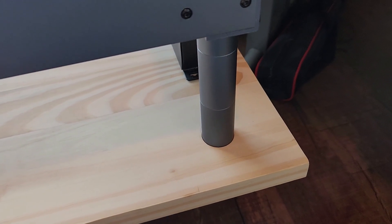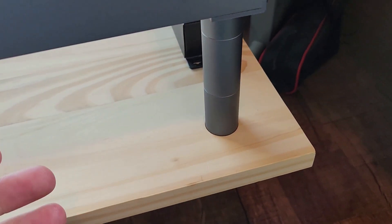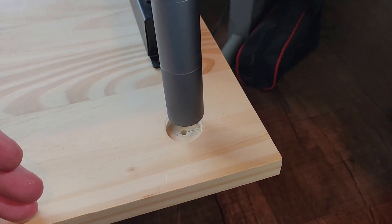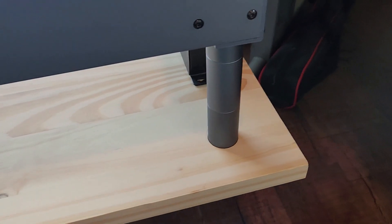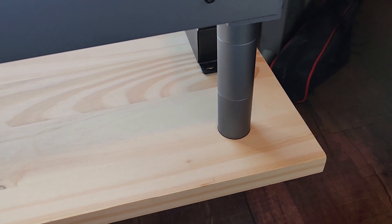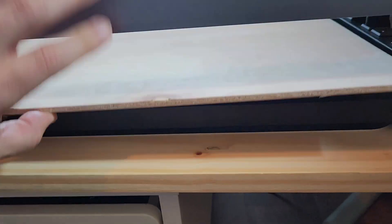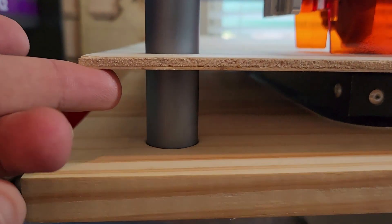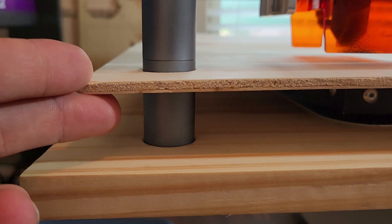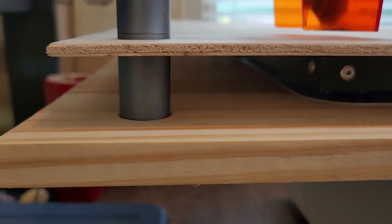Your install and jig setup may be a little different than mine. I don't utilize any of the feet that a lot of people use — my legs are actually directly installed right into my spoil board, so I have no movement whatsoever, which makes making jigs a lot easier. For this first step you will need your honeycombs installed so you can rest your jig on top to actually cut the spaces out. Your jig should sit on top of everything like this for now; once the honeycombs are out it's going to drop down and be flat on the surface.